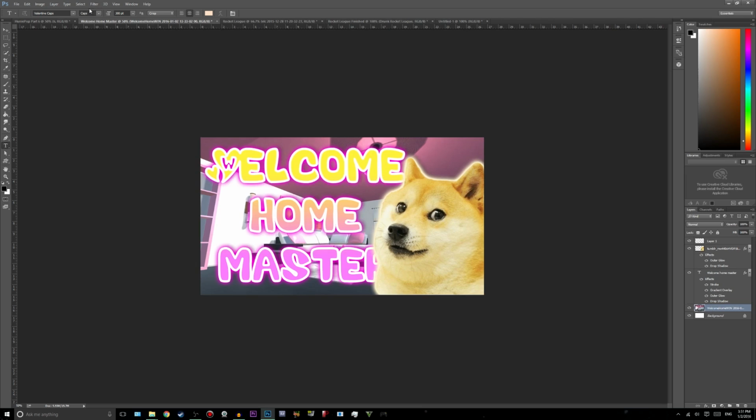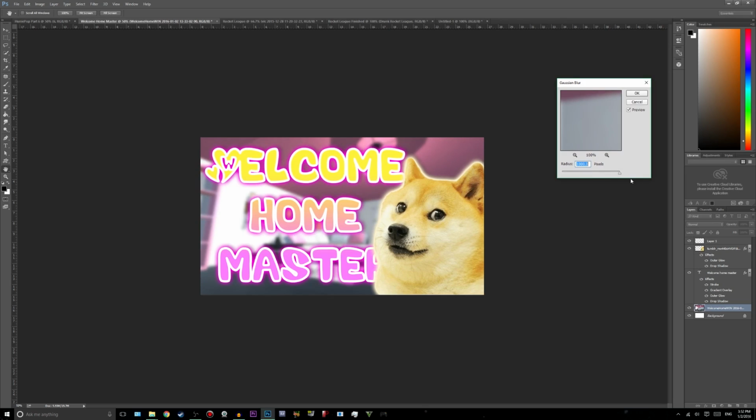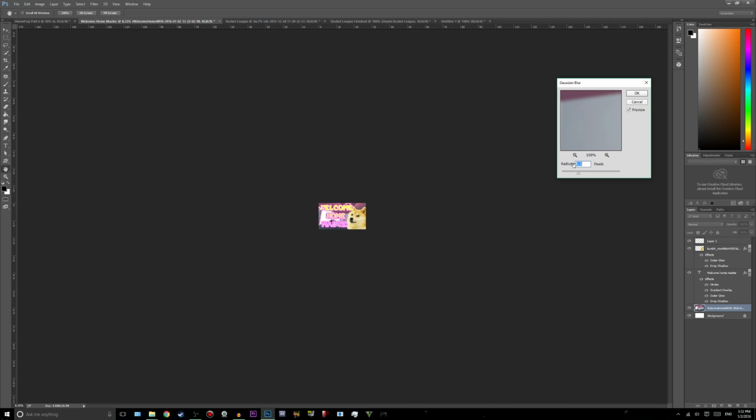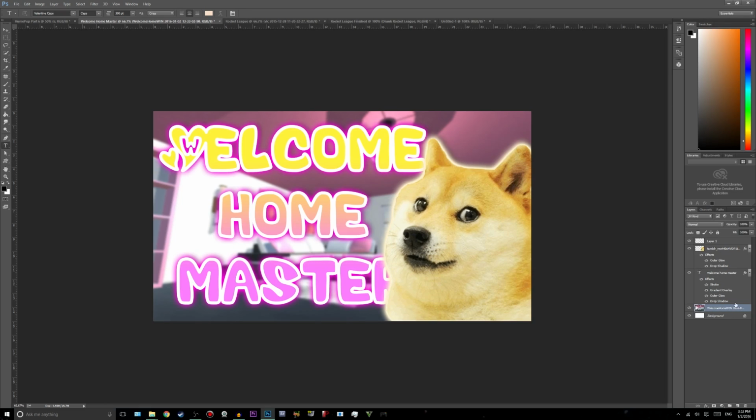For example, I'm going to select the background, go into filter, blur, Gaussian blur, and then you can do it as much as you want. I like to keep it reasonable, but if we zoom out, the best thing about this is that, of course, if you do this, then yeah, you won't see anything. But if you do it like this, you can still see what's going on behind, right? Like you can tell that it's a house. I mean, you can tell because you saw me do it from the beginning. But if you zoom in, you'll see how blurry it actually is. That's because the human eye can just make up for that lost information. You don't always have to do it, but sometimes I think it helps.